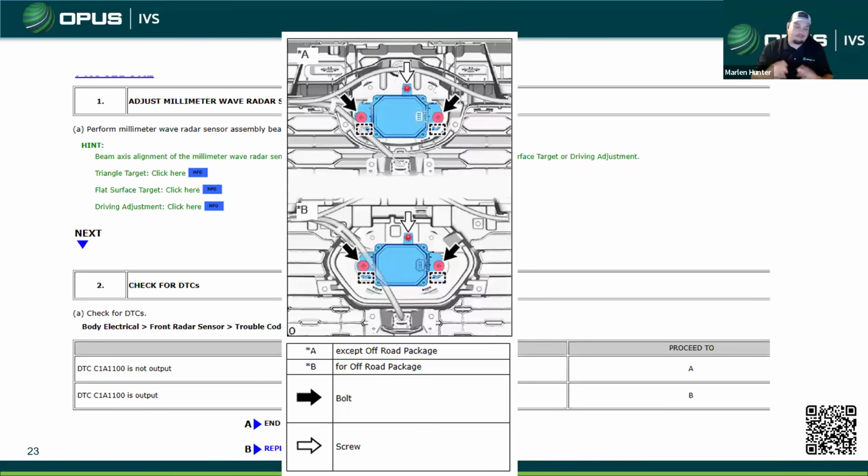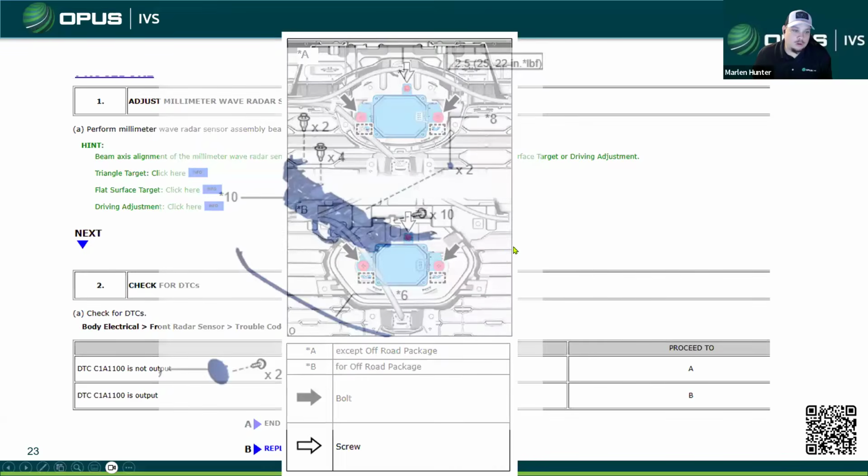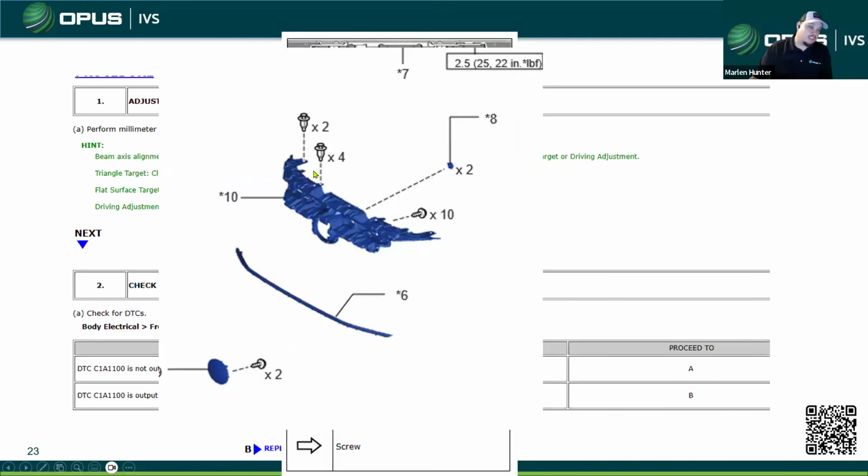So I just figured, hey, they got the target set wrong, something like that. But all that was set up right. Long story short, what I didn't see until I got there in person was this piece. That's what your radar is actually bolting to, because in the prior picture, it just looks like it goes on the grill. They had an aftermarket bumper support, which also goes up over to the core support.